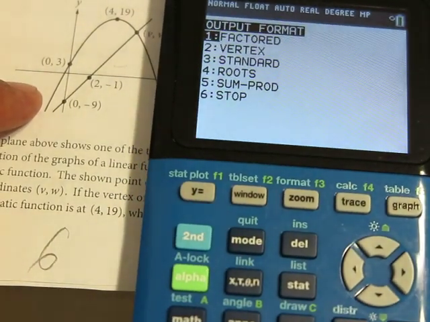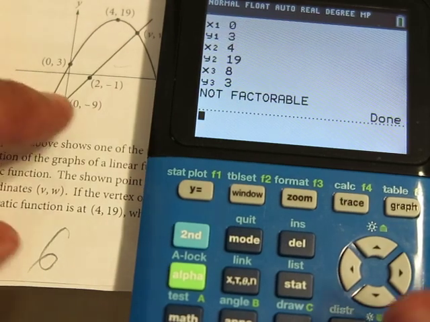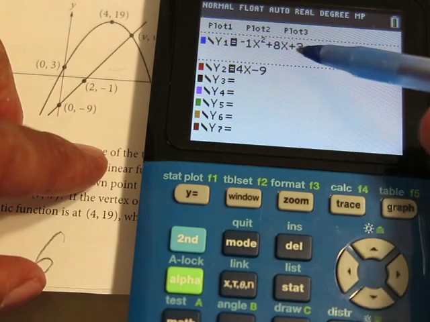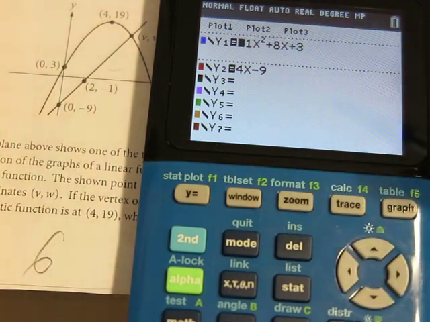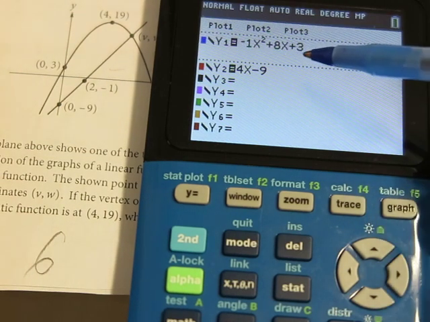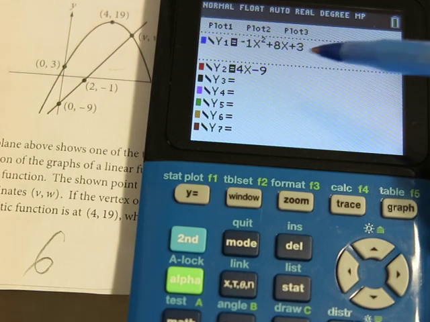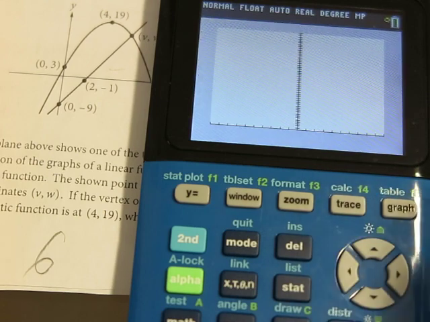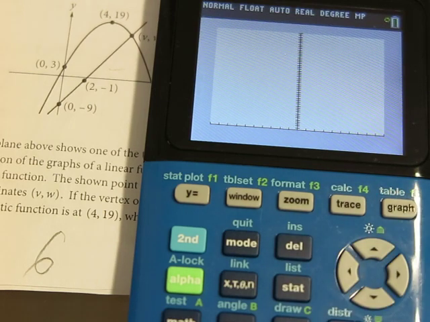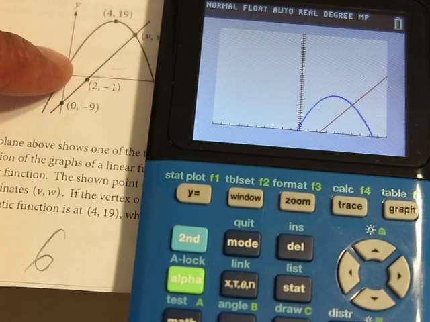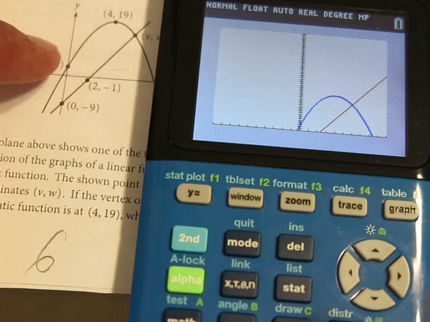It's not factorable. Oh. But the equation has been generated anyway. So it always will generate, whenever you choose 3 points, it will always generate the equation. No matter what happens, whatever output you ask for. So here are my two equations. Now if I graph it, it should basically look like this. Okay. So that's the parabola. That's the line. And I want to find the intersection. So I'm going to go second, trace, option 5, and then I'm going to move it over closer to this one, because this is the intersection. There's actually two intersections, but this is the one I want.